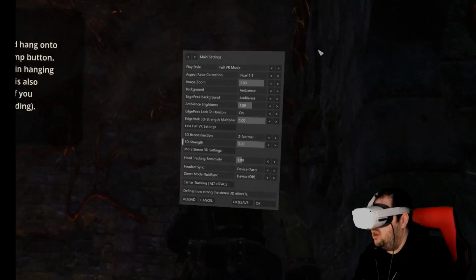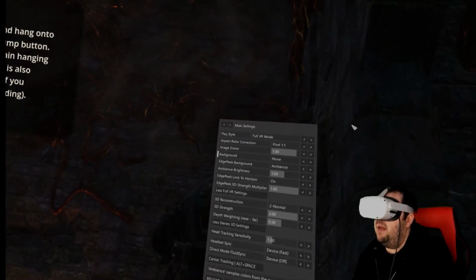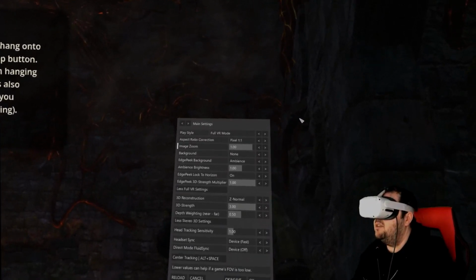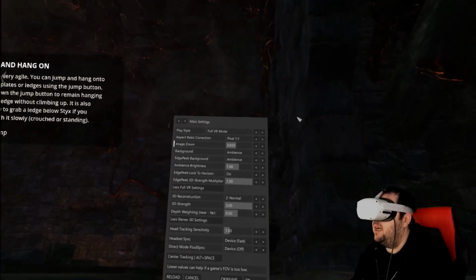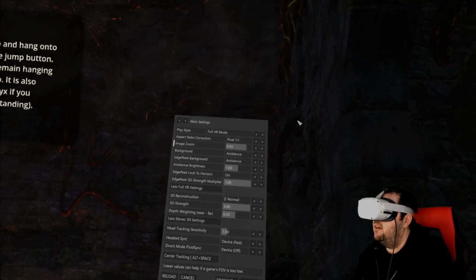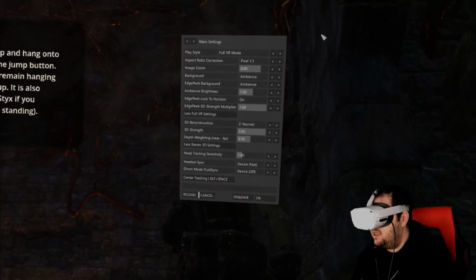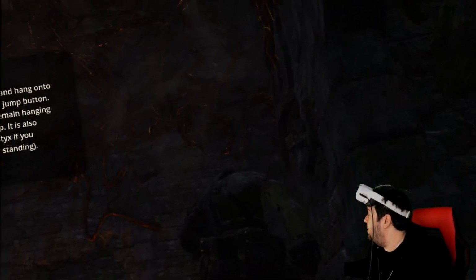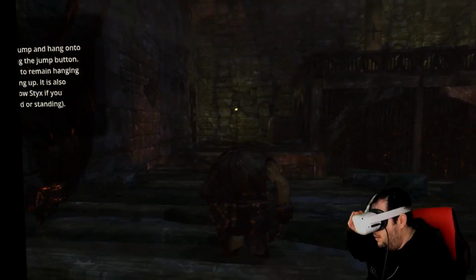The 3D strength, I cranked it all the way to 3. You don't really care about ambience background because it's all full, image zoom is 1. If I took it down, maybe then I can change it to ambience, but you really don't need that. So I'm doing it on 1, maybe 95. Or, you know what, let's take it to 90, whatever. It doesn't really matter. And that's it. So basically, I do need the game to be on top so that I can play it.